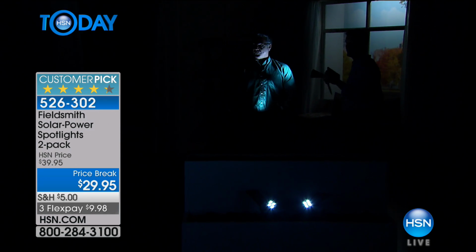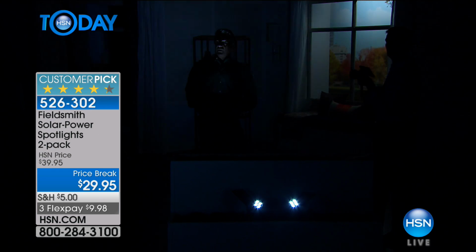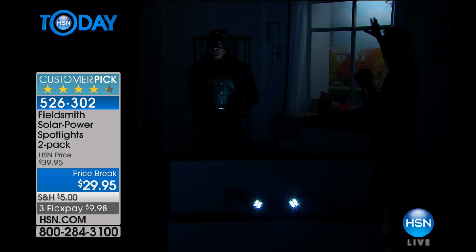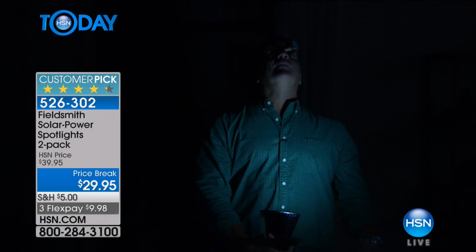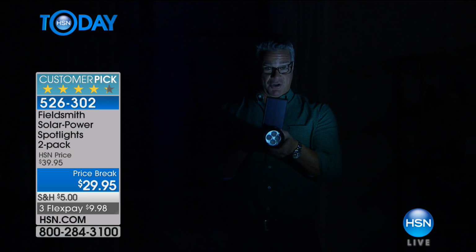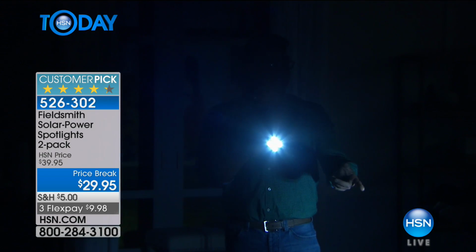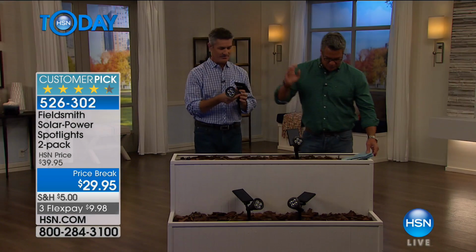If I move a little, there you go. Here's me. It gives you an idea, and you can sort of see it. You can't tell what it's like here in the ceiling, but it's lighting up that whole back area of the set. Yeah, it goes straight up, way up to the top of the ceiling, and that's because these things are super, super bright. They really are. You're turning mine off because yours is like the sun. But yeah, it's really bright. It's really neat. Peter's right. It's really hard to tell you how bright they are in a studio.